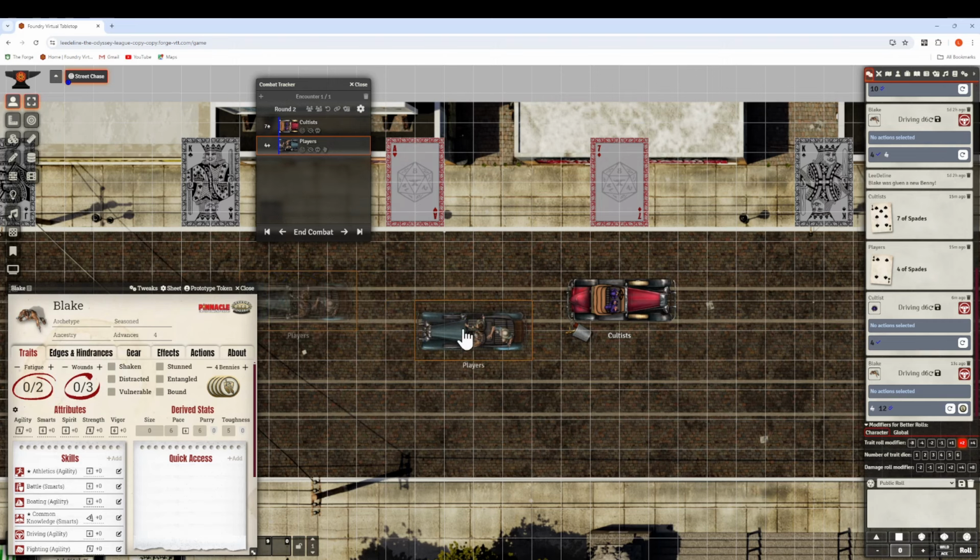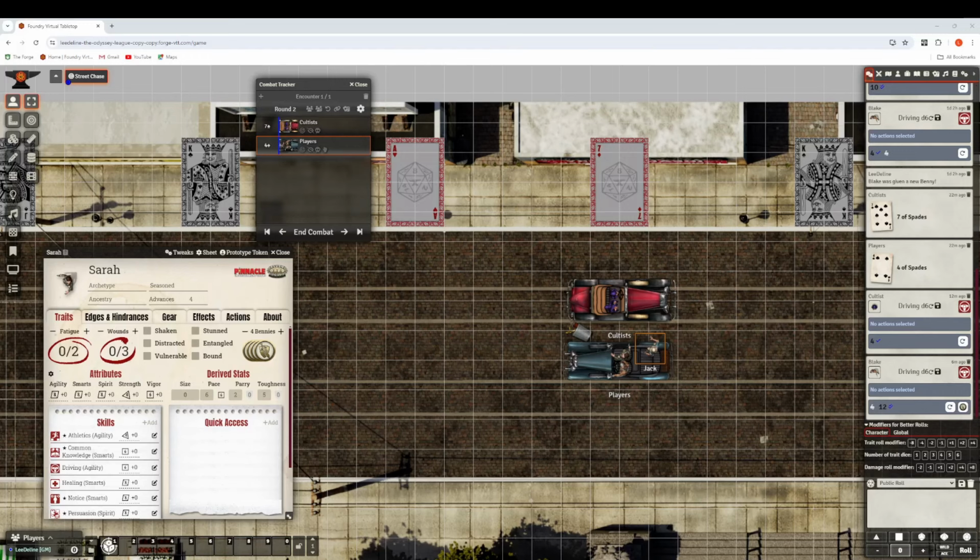And with hold steady, everyone is able to ignore the -2 penalty you would normally take from running or being on an unstable platform like the car. And good thing too, because Jack is going to try something incredibly daring. This is pulp after all, and jump from the back of their car to the cultist car. They need to get that briefcase. Now, this isn't boarding. That is a whole different type of action we'll look at in our next video.